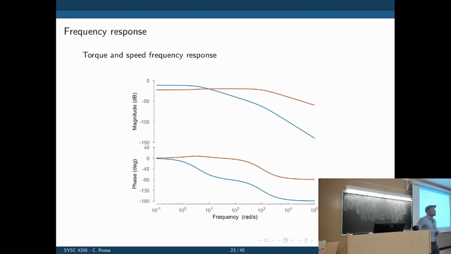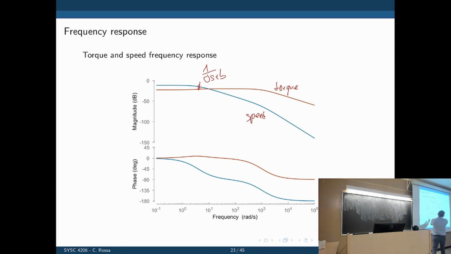Blue is the speed. Torque is, so this is the speed, and this is torque. How do we know it? Because from torque to speed, we added a pole of 1 over Js plus B that adds another cutoff frequency back here. Right? So this is the cutoff frequency 1 over Js plus B has added to the system, which makes sense. Once again, the inertia and friction of the motor we choose have strong implications on how the haptic device is felt by the user.